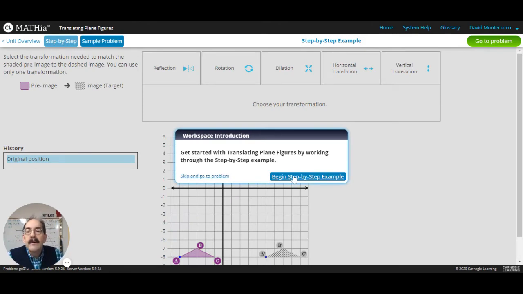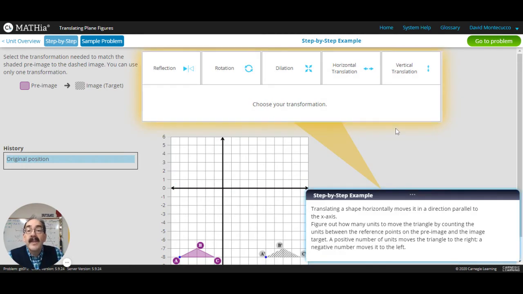All right, step by step. Click here. Now the key is pre-image, target image. Depending on the distance learning technology, sometimes it's going to be more difficult to see the pre-image. Now on these, it's easy. You got purple to black, solid to a stripe. But it's not always that easy. So just remember, tell me what you're seeing.